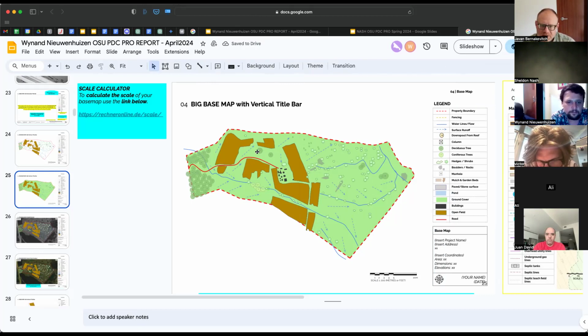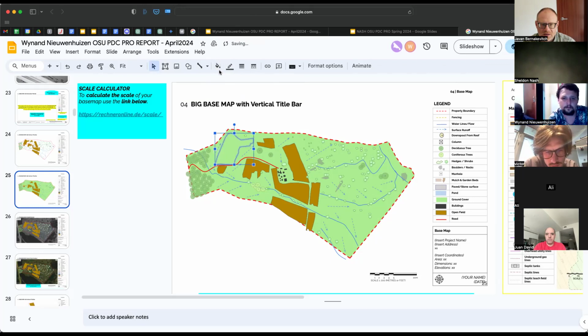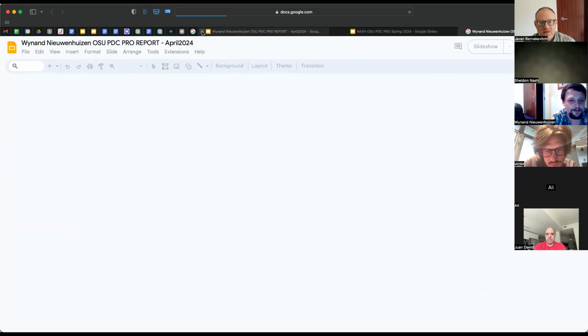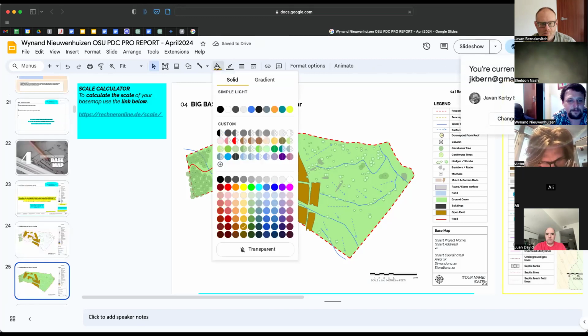The open fields, I don't mind them being opaque. I do find though that you lose the details if there is anything underneath. So what you may want to do is play with that and potentially do it as semi-transparent. So we would take this, go here. What is going on? I'm just going to reload. Maybe it's because I've got two open. All right, let's try this again.